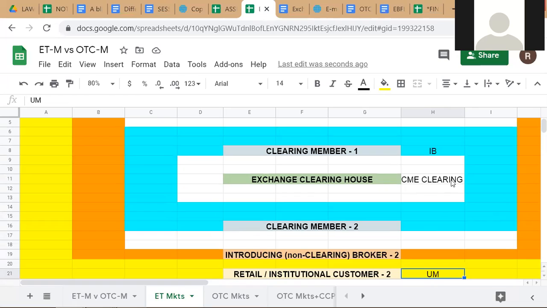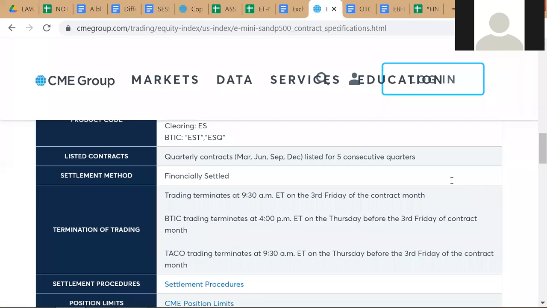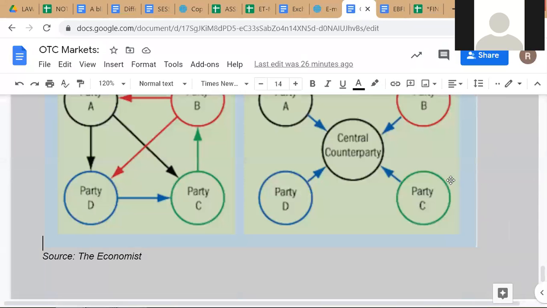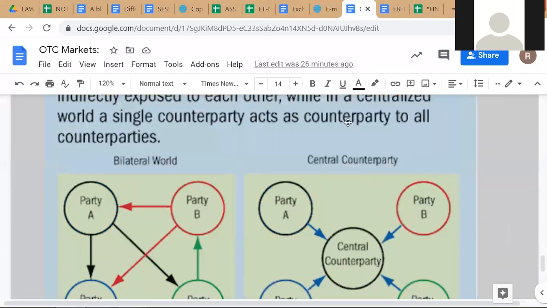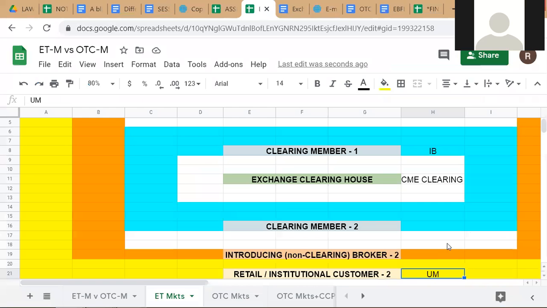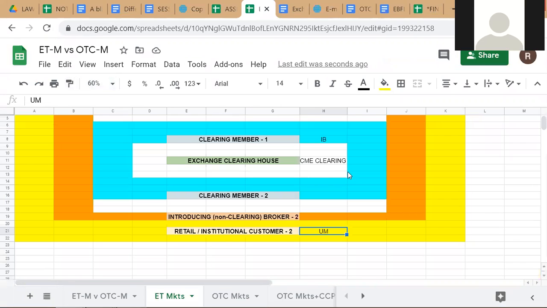There will be 2 transactions, as we showed you earlier in the case of the OTC market central counterparty system. Although we don't really use this term for ET markets, I'm just showing you because it's convenient to show the scheme. Okay, it's the same kind of thing that you can see here as well. I think it's better to use this. If we use a smaller zoom, you can see everything together.